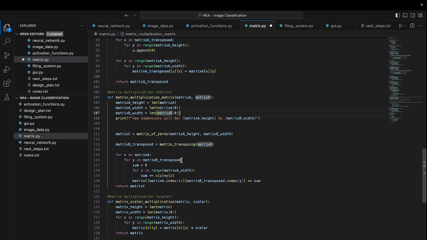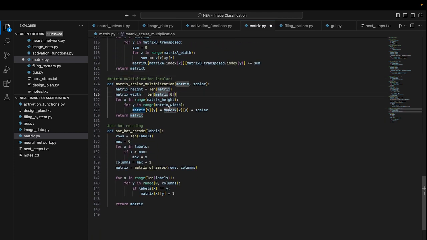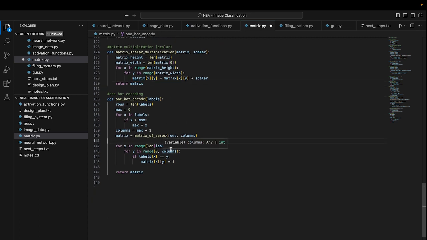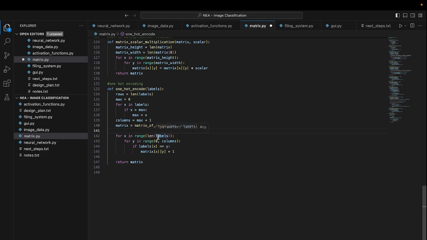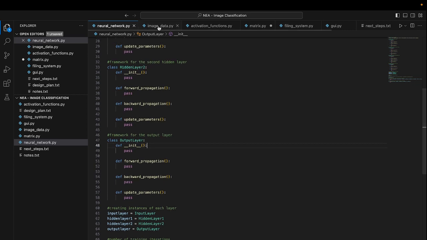And then matrix multiplication, this is a huge part of neural networks. So we saw with combining the inputs and the weights in each layer. So again, this is some code I've written. You pass in a matrix, you pass in another one, and you get the output as a dot product pretty much. And then again, like we said before, you can do scalars, just multiply each value in there by a scalar. And finally, the one-hot encoding, which we went through, how you need to adjust the dimensions of the labels to suit the outputs so you can operate on them. And then so this is just kind of what I'm going to be working through the next few weeks.